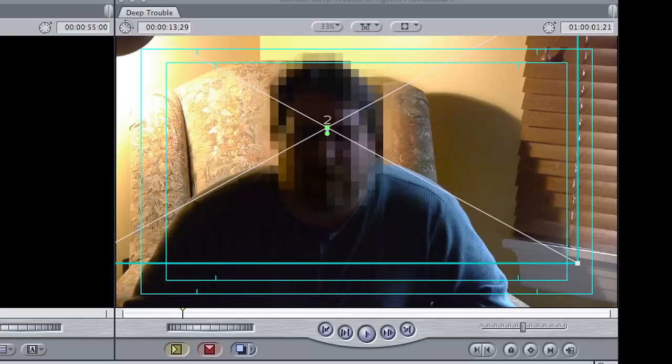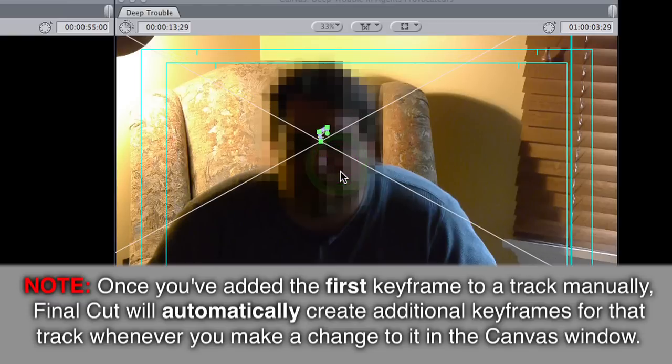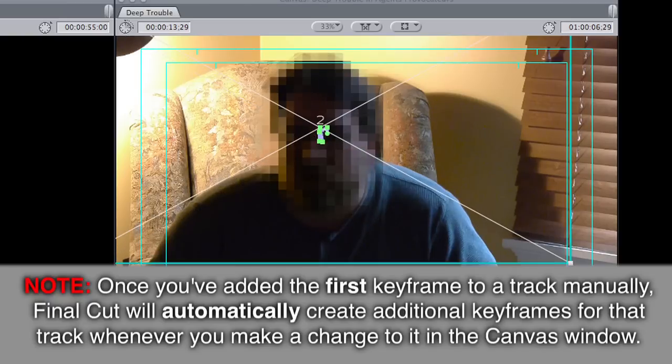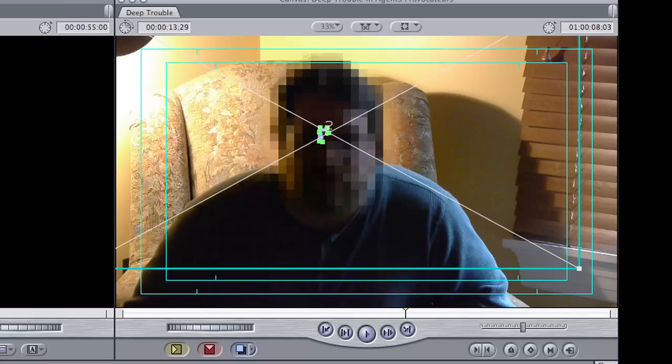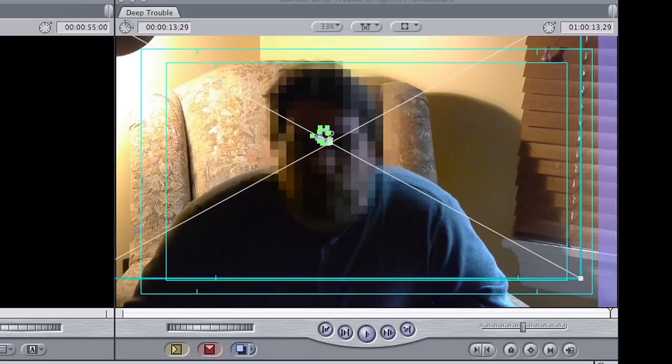Okay, I'll move ahead to another point in time. You can be really exhaustive and go frame by frame with this, but I find that you don't have to. You can be kind of general and just move ahead a few seconds at a time and move the thing into the right place. Move ahead a little bit more. Go down a bit and just keep doing that. The more your source moves, the more careful you'll have to be. Okay, and when you get to the end, you're done.